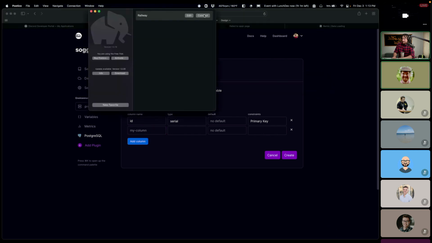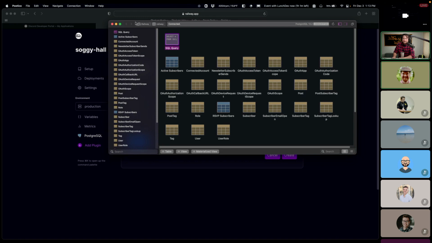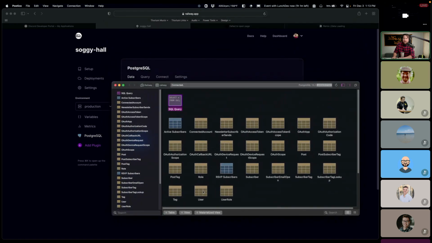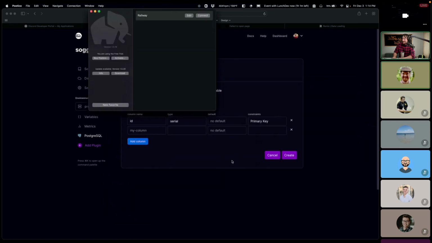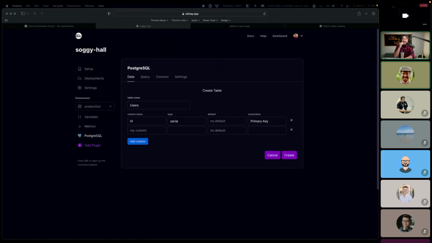So I'm actually going to come over here. This is an app called Postico that lets me connect to my thoriumsim.com database. And I'm going to look at the table that I have there. Oh, shoot, I shouldn't have done that because I do my own auth, and so you saw a little bit of some password hashes there. Oh, well.